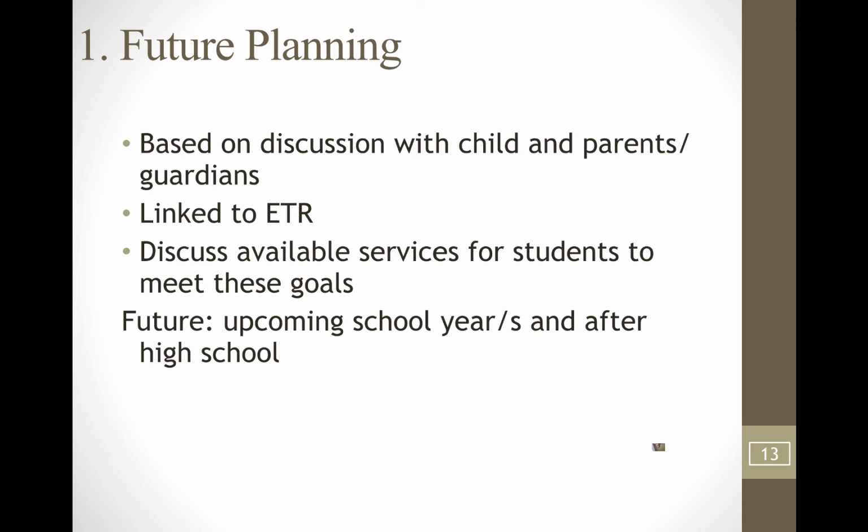And so once you've decided what goes in this particular area, then you discuss the available services. So once the parents say this is where we see the child, or the child says this is where I want to be, then you start to discuss, okay, how are we going to get you to that point? And then the IEP should reflect what's in the future planning stages.